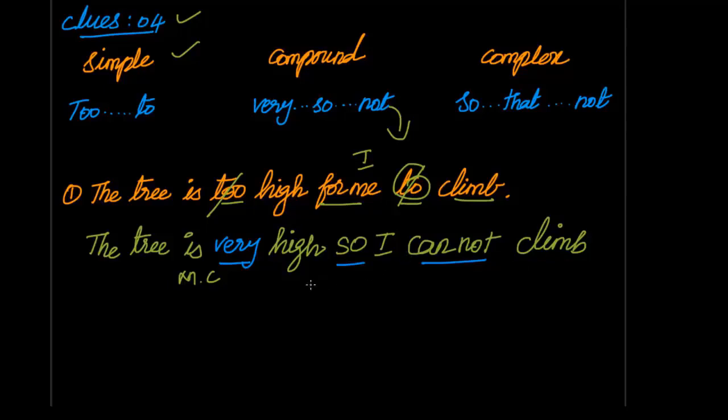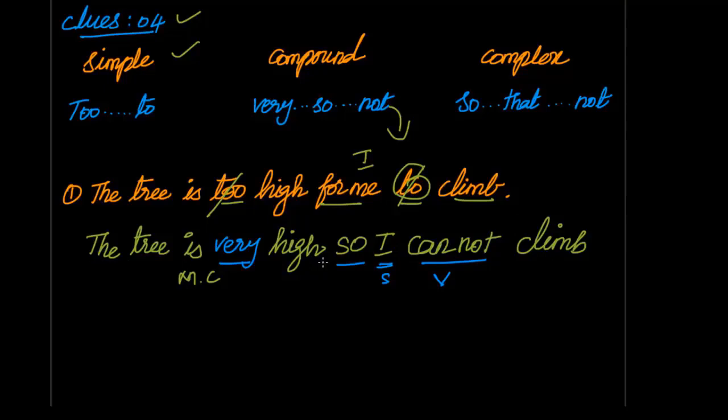And also we need two main classes. That is why we extract one subject also here. It is very easy. We need two main classes for a compound sentence. That is why we made one subject here and also one verb here. Can also serve the duty of a verb. That is why we put one auxiliary verb here, and it also indicates the semantic meaning of impossible. Now you can read the sentence.